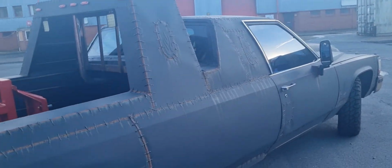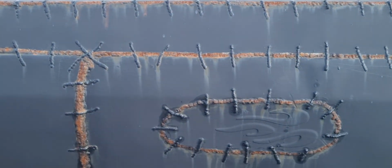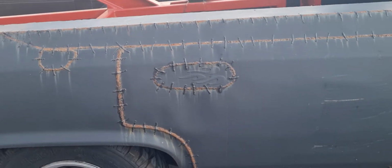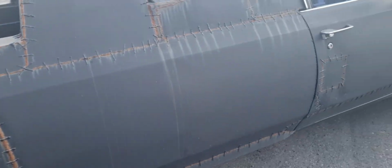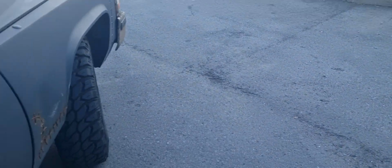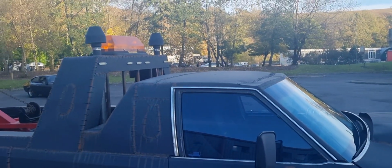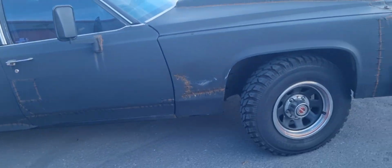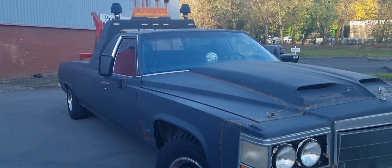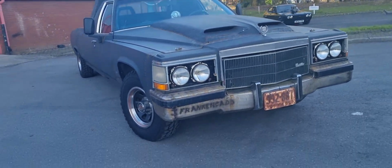It's full apocalyptic spec, and if you look at all the detail work here, Mark actually wanted to show it as being stitched together. Of course, it's very properly welded, this car, strong as. Just show you inside it. Alright, no I'm not, I'll show you the other side. But if Mad Max had wrecker trucks, this is what they would drive. Look at the size of it. If you see this coming, you're moving out the way.